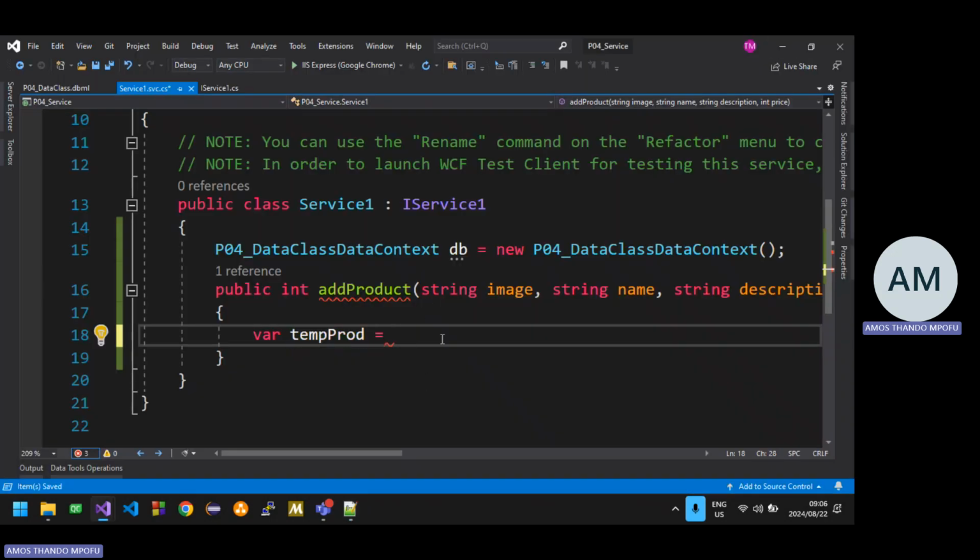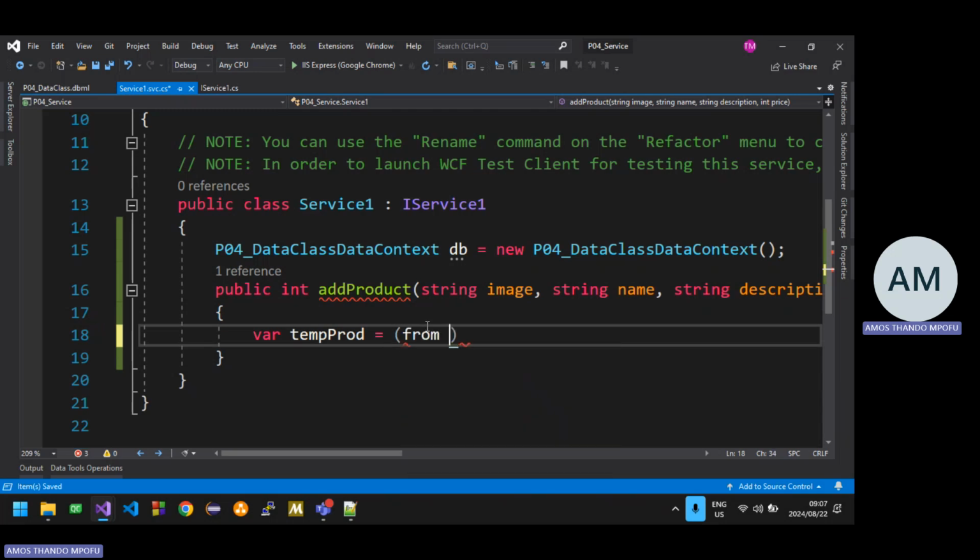So this thing that I'm about to do right now, I shouldn't get any product. I should get this temp prod variable should be null because we are trying to add a product. But then sometimes we might try to re-add the product that already exists. So I'm going to run an SQL statement.